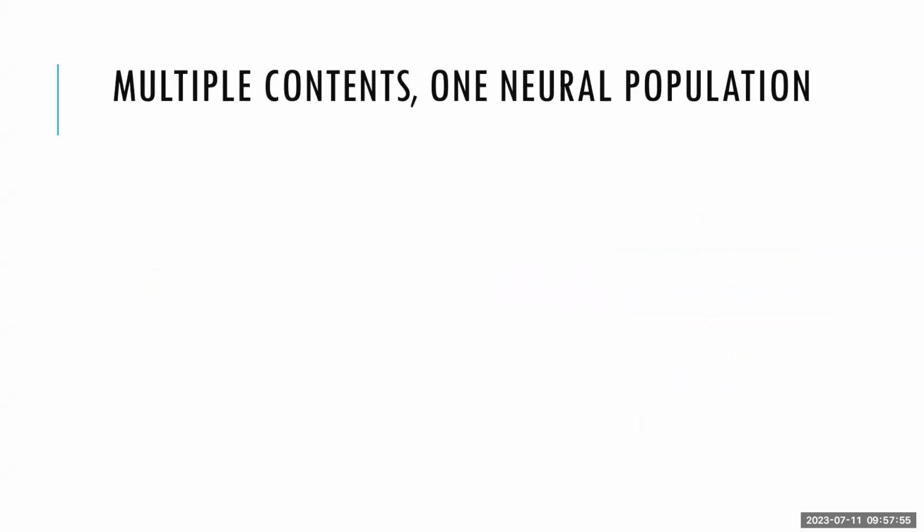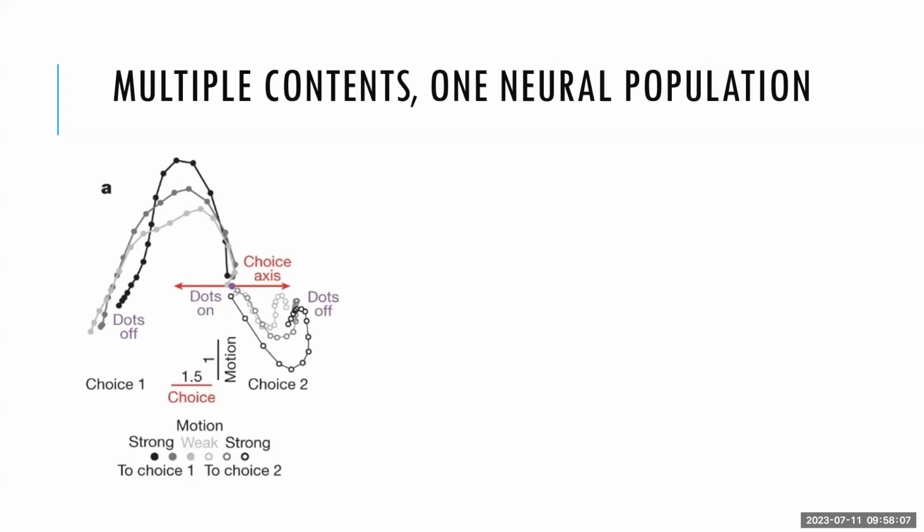Just to show you the neural representation. I'm going to start with the motion context trials, but it looks very similar to the color context. This is from their paper, so you can see the schematic illustration that we did here. The space here is very high dimensional. It's more than 1,000 neurons recorded. So each time you project to the relevant axes, and we're going to see 2 axes at a time. Here they projected the choice axis, that's the x-axis, and the motion axis, that's the y-axis. And you see here the mean trajectories, what we saw before, for different motion conditions.